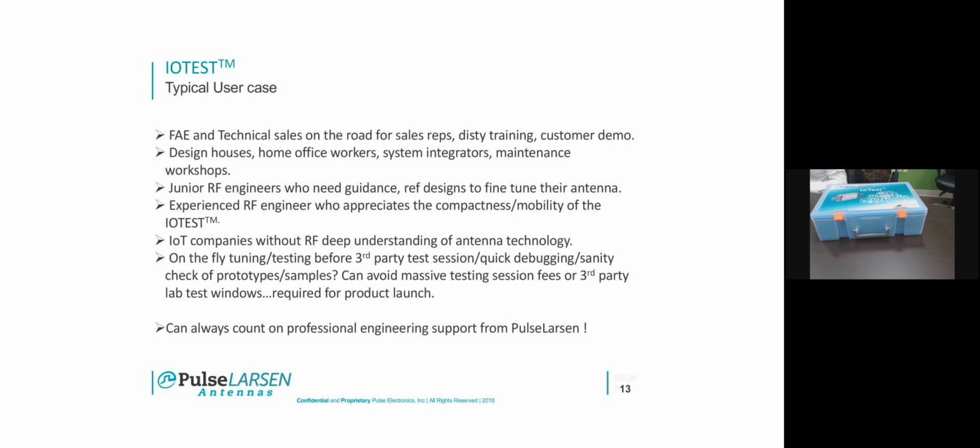So again, we believe that kit is very useful for field application engineers, technical sales on the road, design houses, home office workers, or system integrators that need to do a quick sanity check before they start designing or during the design process. If your company has RF engineers that are starting their career, that tool allows them to bypass the complexity of VNA understanding, go right to the point and measure antennas very fast.